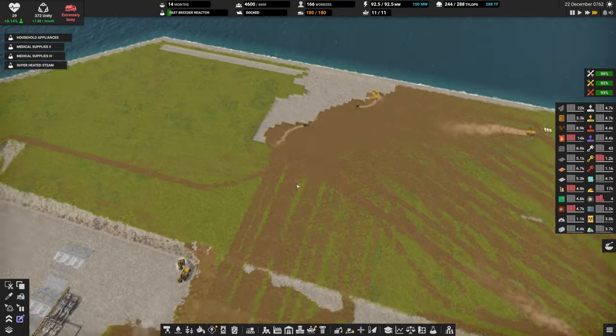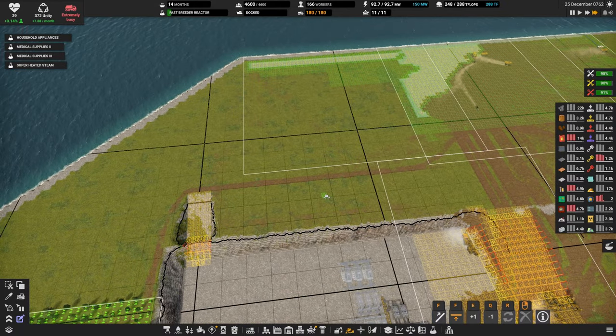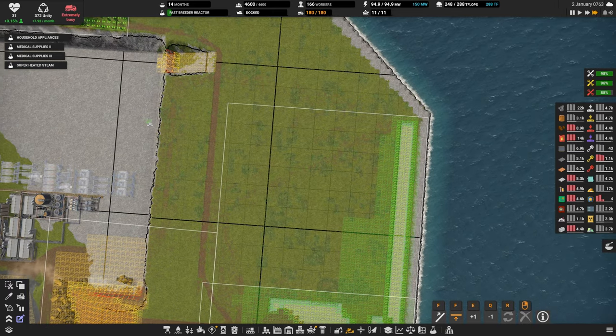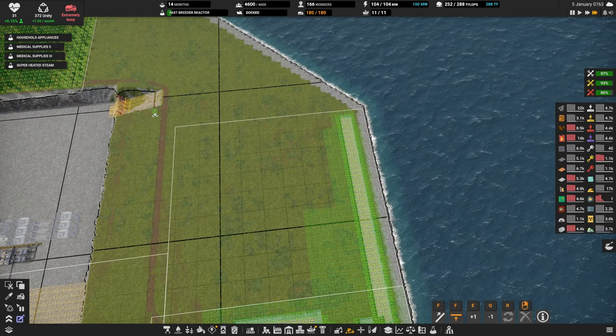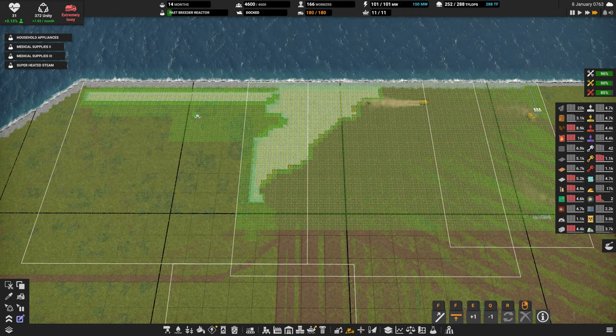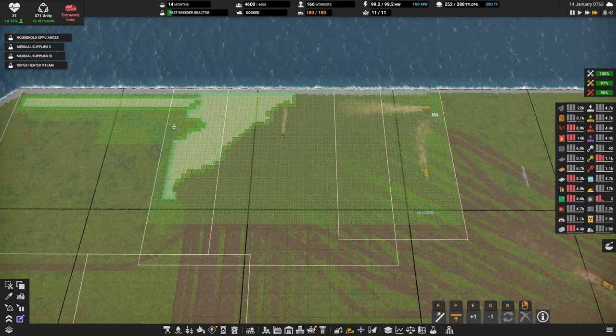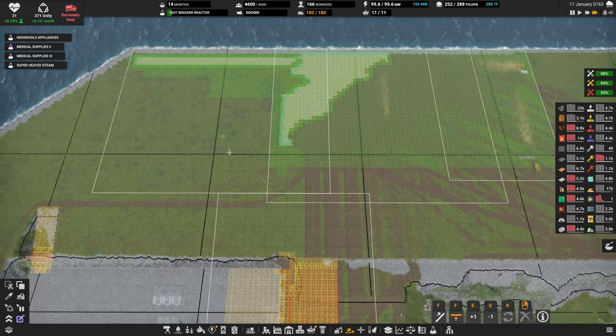All right, so. Okay, so we have a straight white line. You could base everything off that white line. I don't really want to, that's my problem. I need to have this filled in.